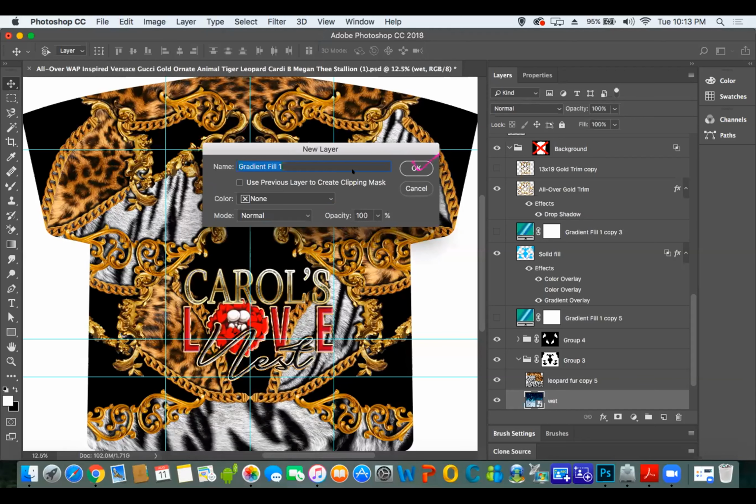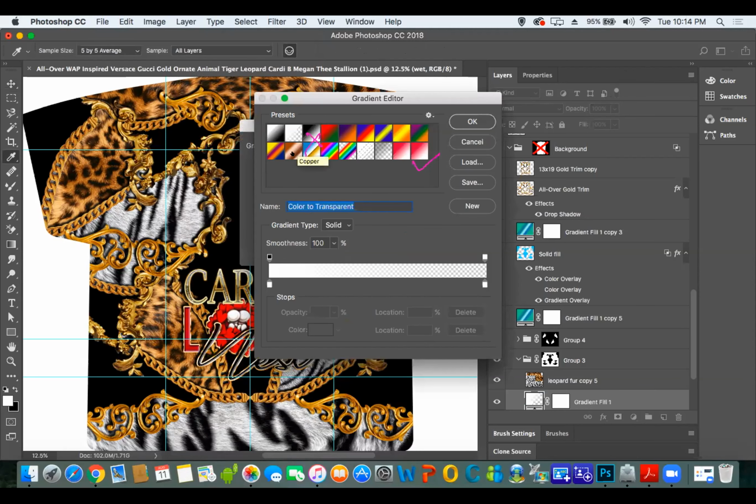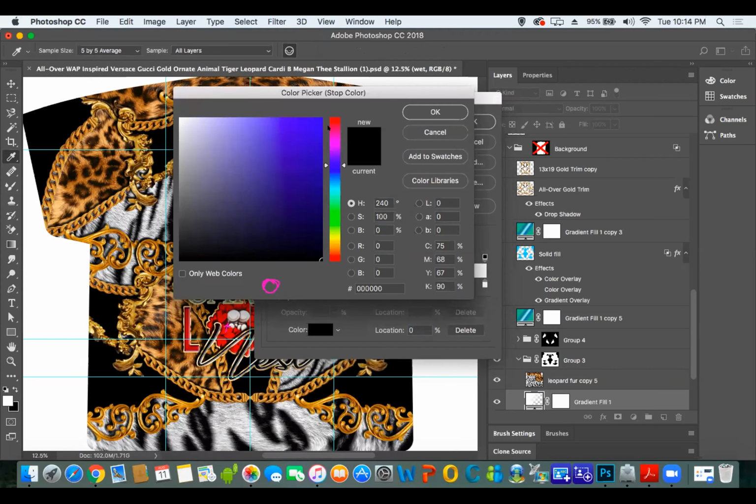All right, and just say okay here. And then we're going to click on the gradient. And we're going to click on the black and white. All right, so for the black, we're going to choose a really dark red. I want you to choose a dark red from inside of your nest color there. So double click on that black. Yep, double click on that color stop. And then I want you to go to your artboard and pick one of those dark reds in your artwork, in the hearts. Pick a dark red though, like a shadow. Like the shadow between the hearts. That dark color.